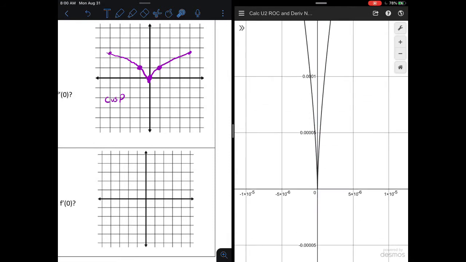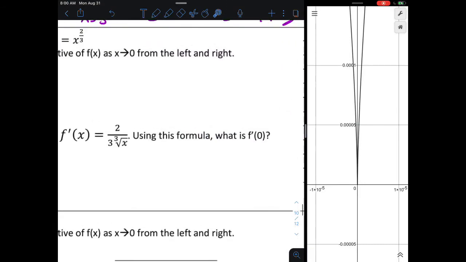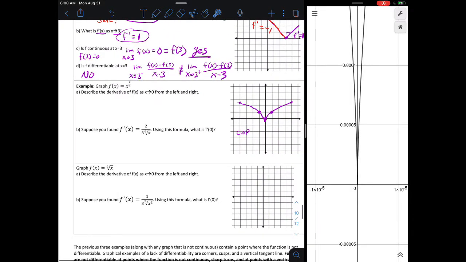Well, we know it has that sharp turn, but also as I work my way from the left-hand side or the right-hand side, I'm becoming vertical. So the slope of my tangent line is becoming undefined. So my derivative is becoming undefined because the slope of the tangent line is becoming vertical. So it's starting to approach a vertical slope, a vertical tangent. For the derivative, it's going to be undefined.